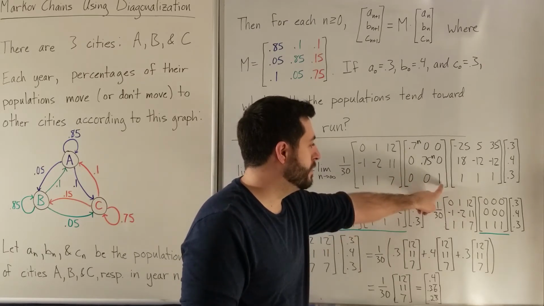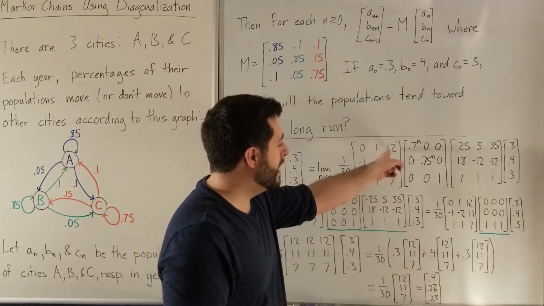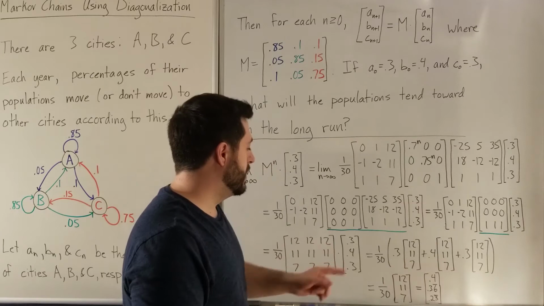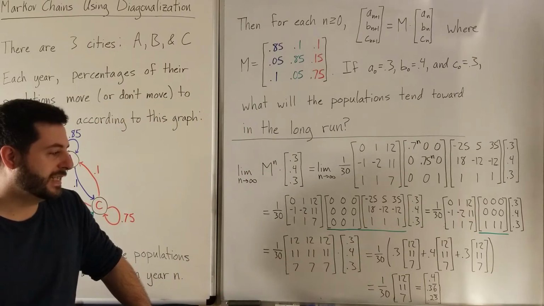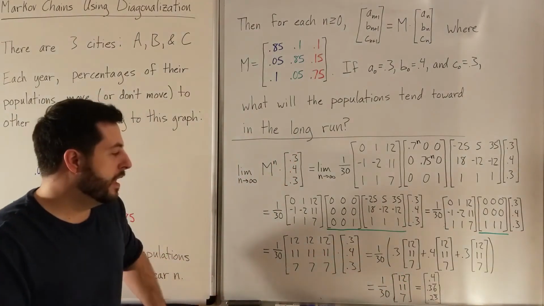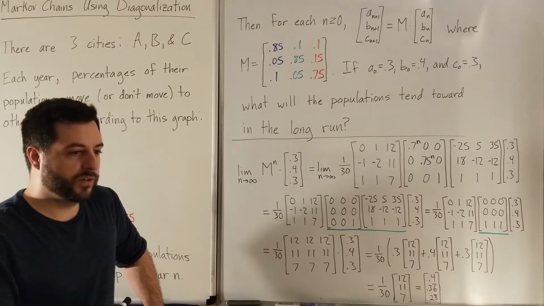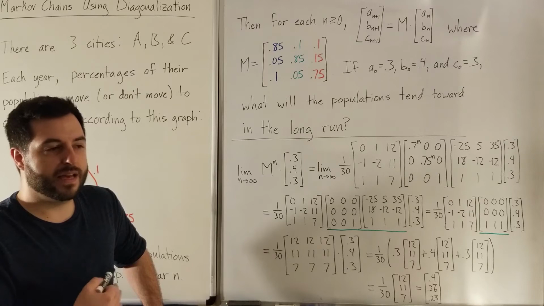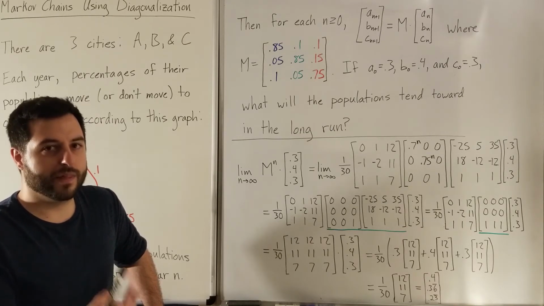The third column corresponds to this third column over here. So the eigenvector with eigenvalue 1 is the one that gets repeated 3 times, which is why before, when we were solving for the steady state, that is what we're finding here. We found a solution to Ax equals x, right? In other words, Ax equals lambda x, where lambda is equal to 1. That's an eigenvector with eigenvalue 1.